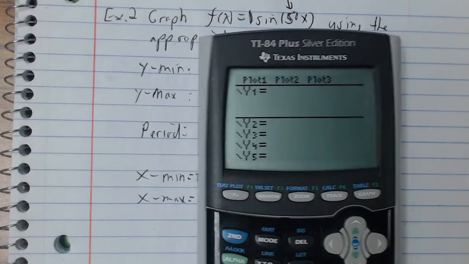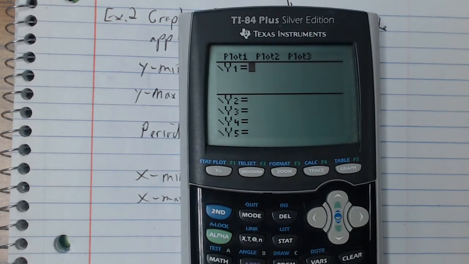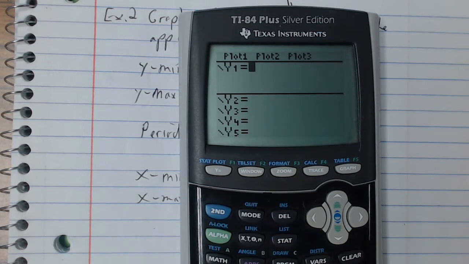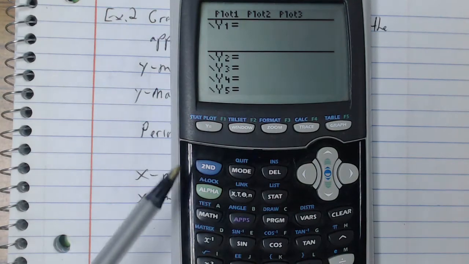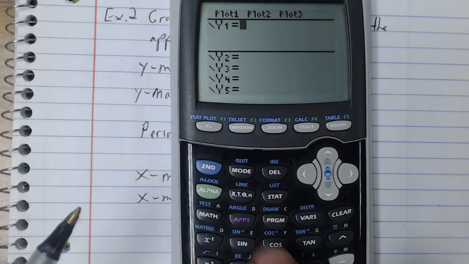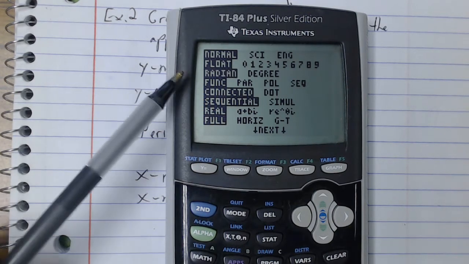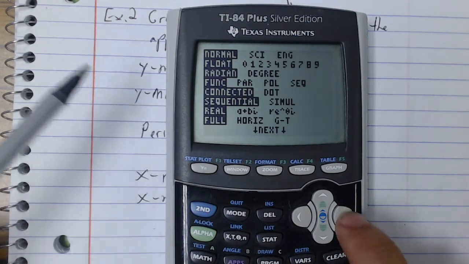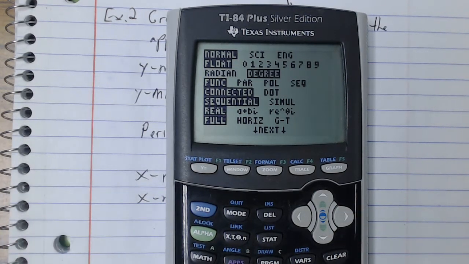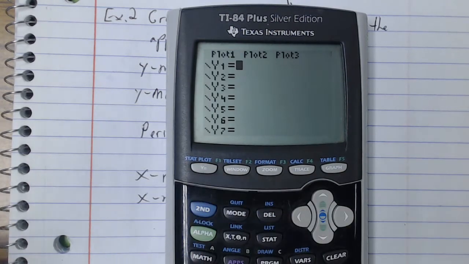let's graph this. Oh, and by the way, we need to make sure that we're always in radian mode, especially in this class. We're never going to work with degrees. So how do you check to see if your calculator is in radian mode? If you press on this mode right here, notice how the third row has the option radian or degrees. So right now, that would be on degrees. So right now, I want to make sure radian is highlighted. Once you have that, now we're ready to graph this.